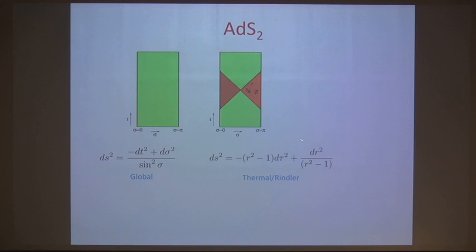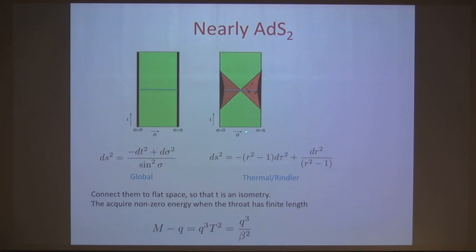Okay, so this is the kind of geometry we get. This is the exterior of a near extremal black hole, and this is the other copy, when we have the thermofield double or the full Schwarzschild solution. When we connect them to flat space, we are really cutting off this AdS2 space at some radial position, and then gluing that to four-dimensional flat space. So we don't have the black region in the geometries. Instead of the black region, we have some connecting region to flat space and then all of flat space. Okay.